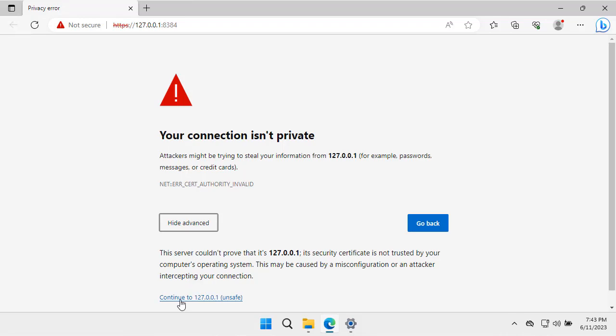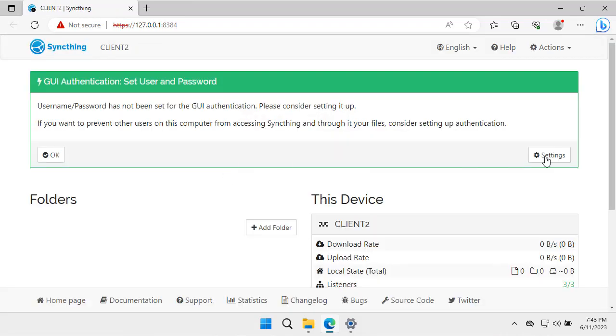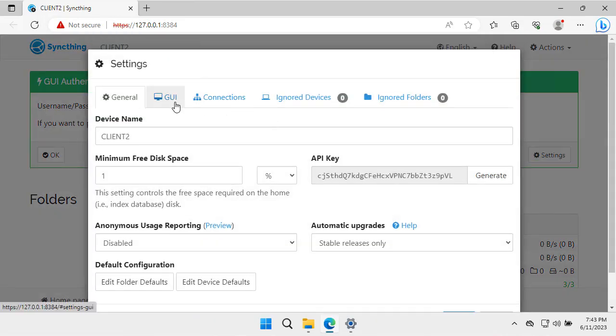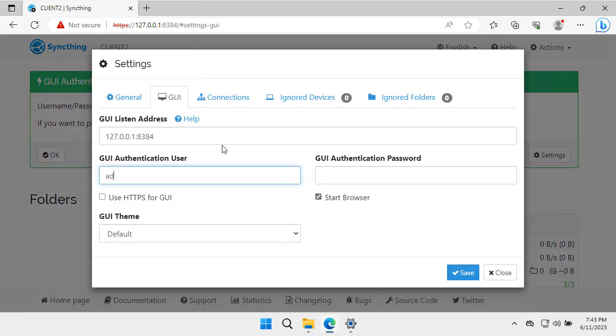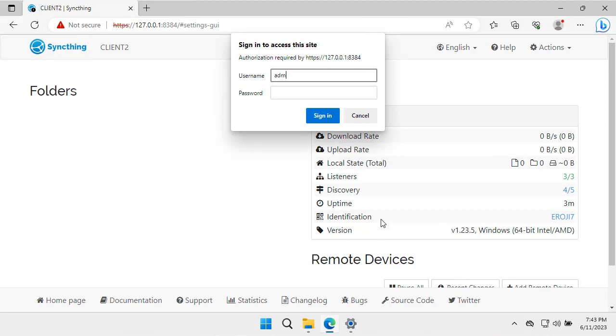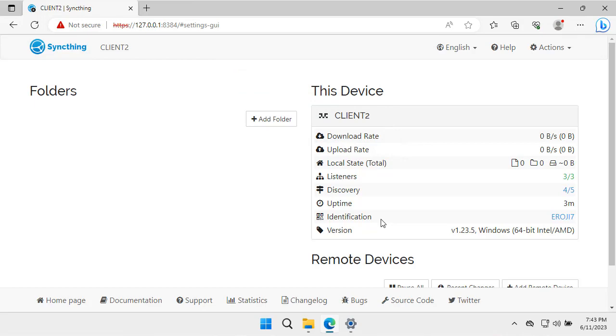We're going to go ahead and allow the connection. And we're going to say no to data collection, and we're going to specify the GUI credentials. Okay. And save, and it's going to prompt me to log on with the credentials I just added.